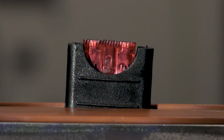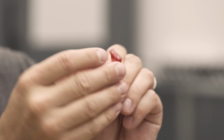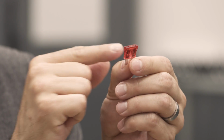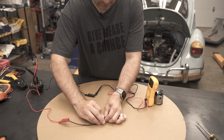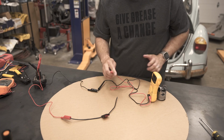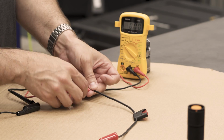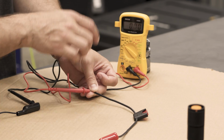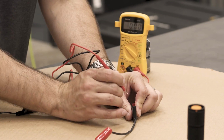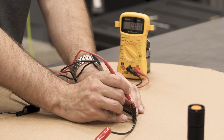So now I know we have a bad fuse because I went ahead and blew this one just to show what it would look like. And if you do a visual inspection between the two, you can actually see there is no connection from side to side. It's melted back. If we put it in our fuse holder, we can use our multimeter again to check voltage on it. So we check this side of the circuit that our light or whatever it would be is connected to. We have nothing. We move in and check this top post of the fuse. This side has nothing.